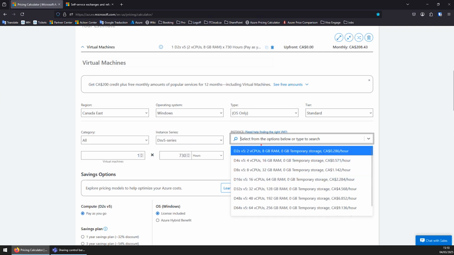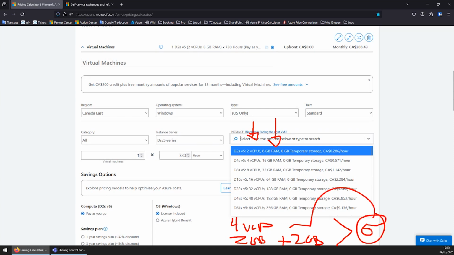So here's the catch. Now we need to select the amount of CPU and amount of RAM. Remember the formula from Microsoft: for vCPU, 2 gigs of RAM per operating system plus 2 gigs of RAM per user for light users. But this is a pool concept, a family concept. So let's play with the scenario where we have 5 users. 5 multiplied by 2 plus 2, 12. We will take a look at the closest one, which is 8, too small. 16, just enough. So we have 4 vCPU, 16 gigs of RAM.